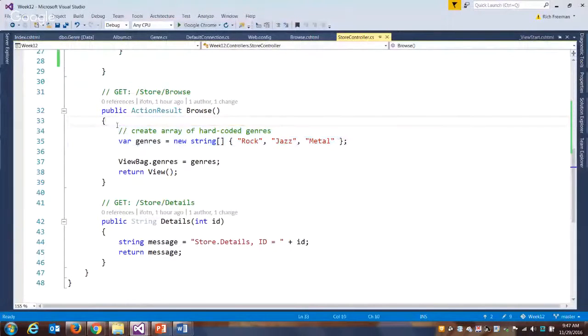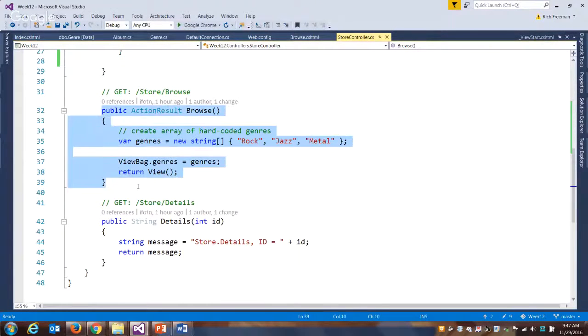How do we tell the function what information is coming in? You can actually see it in the function down below, right? Because this function accepts one piece of information, which is what's the genre.